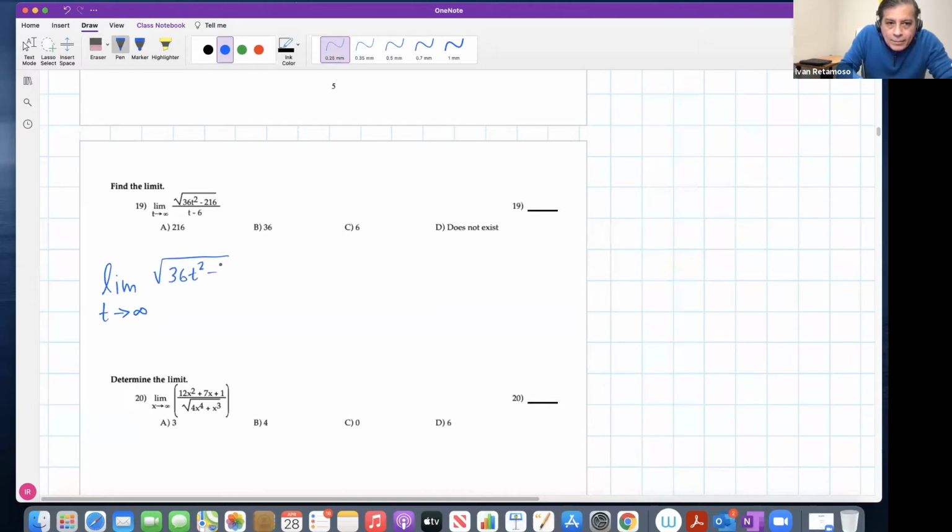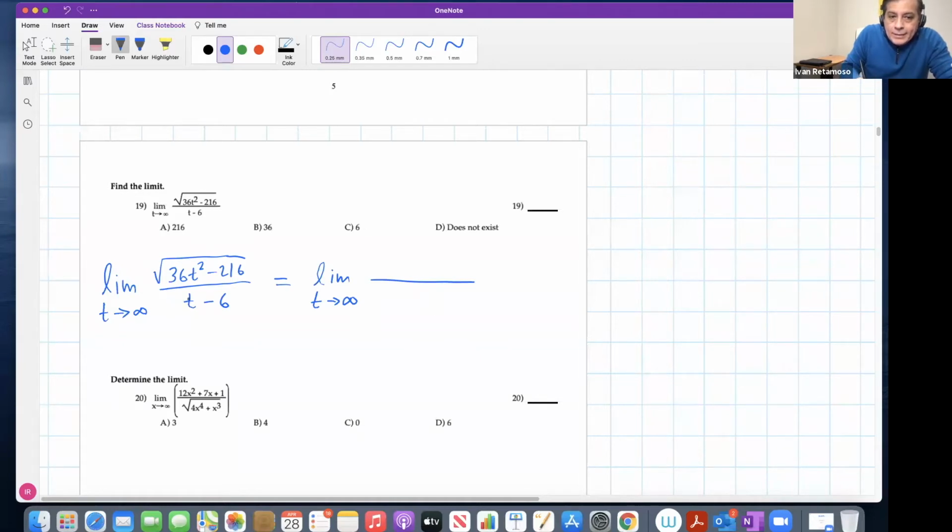I can apply L'Hopital's rule here, right? Because if I plug this into, I get infinity over infinity, so green light for L'Hopital, right? But what does L'Hopital rule say? Well, if you cannot handle this, L'Hopital rule says trade or change this quotient of functions by the quotient of their respective derivatives. Let's start with this guy. What's the derivative of this guy? T minus 6.